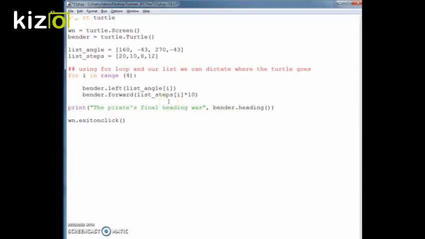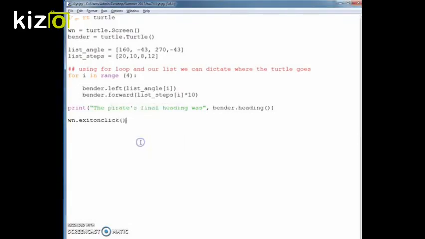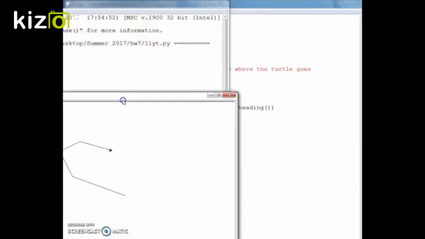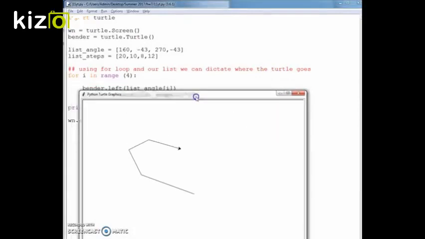I'm going to do a couple of runs to see what it does. Save. Boom. Okay, as you can see, this is our beginning point, which is 0, 0, and from here it makes a 160 degree turn, and then travels 20, or in our case 20 times 10, which is 200.